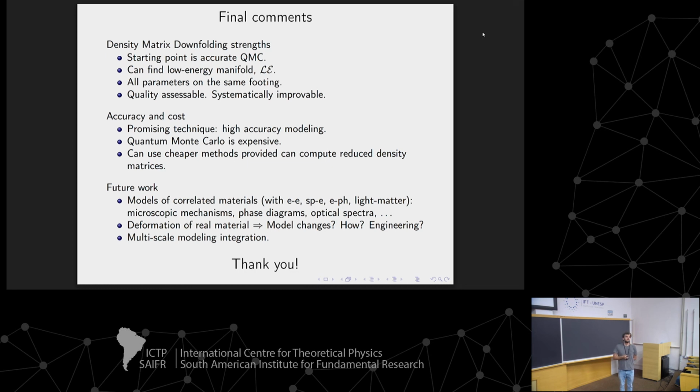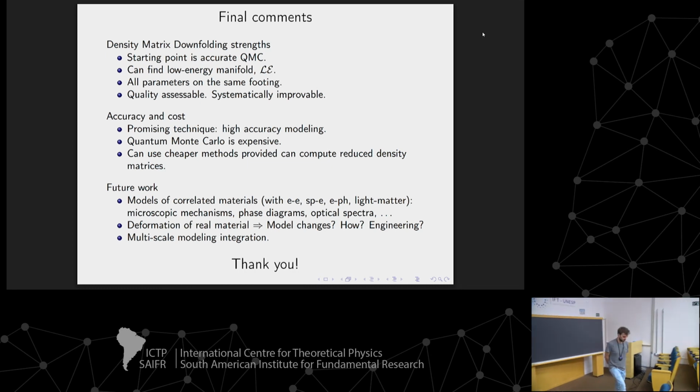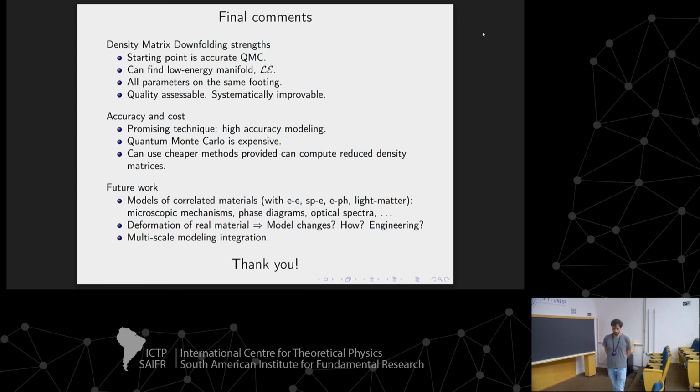Okay, we have time for one quick question. Yep. So thanks for the nice talk. I was just wondering, in your hydrogen chain, how do the parameters depend on the system size? You did it for 10, so I was curious. And how does that translate to the values you get for graphene, for instance?